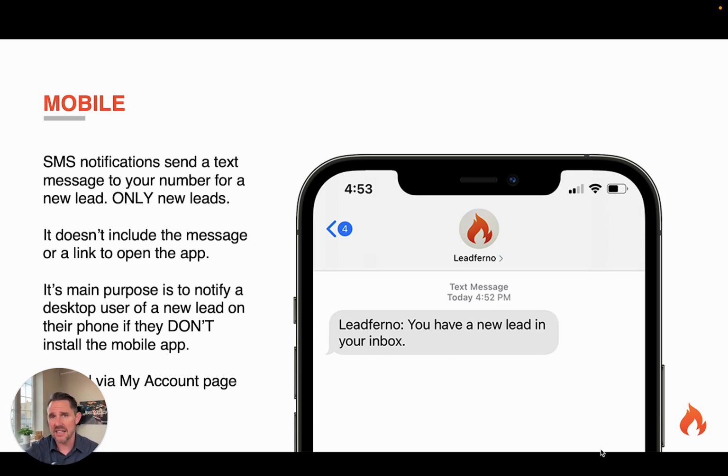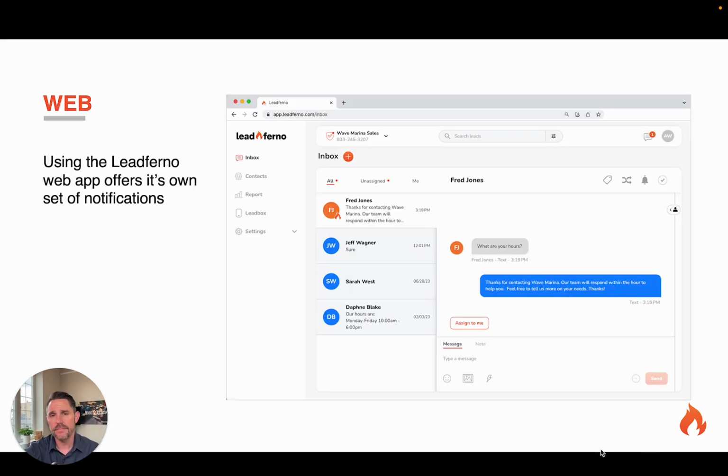It doesn't send a text for new replies, a conversation assigned to you, or anything like that. But it is a way, if you're only using the desktop version, to get a text message anytime you have a new lead in Leadferno. So once again, the mobile app provides the most amount of notifications using push notifications, but here is an option if you or your employees don't want to have the Leadferno app on your phone.